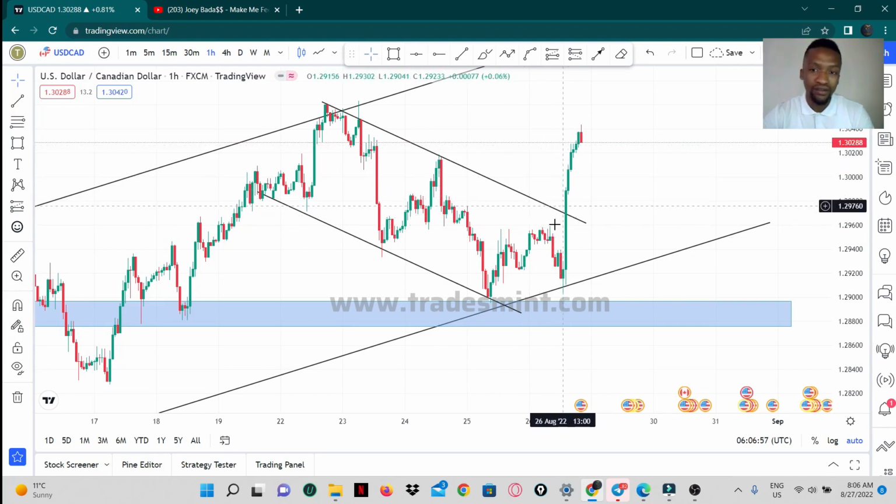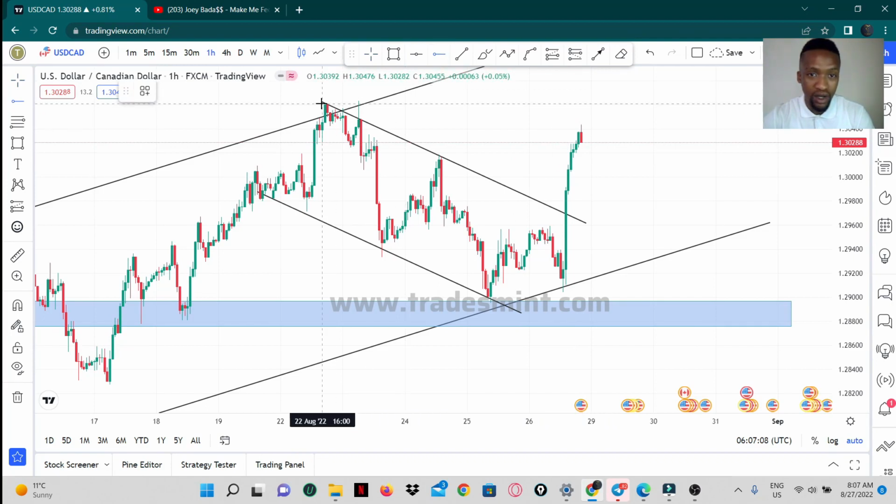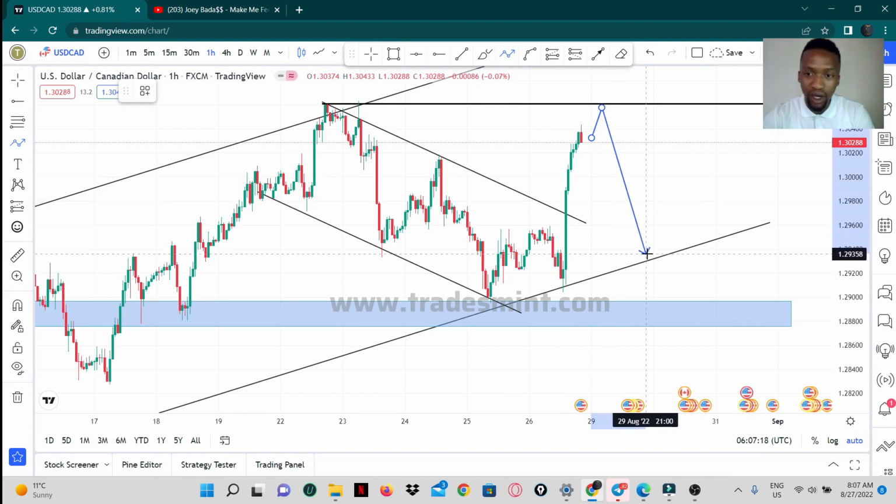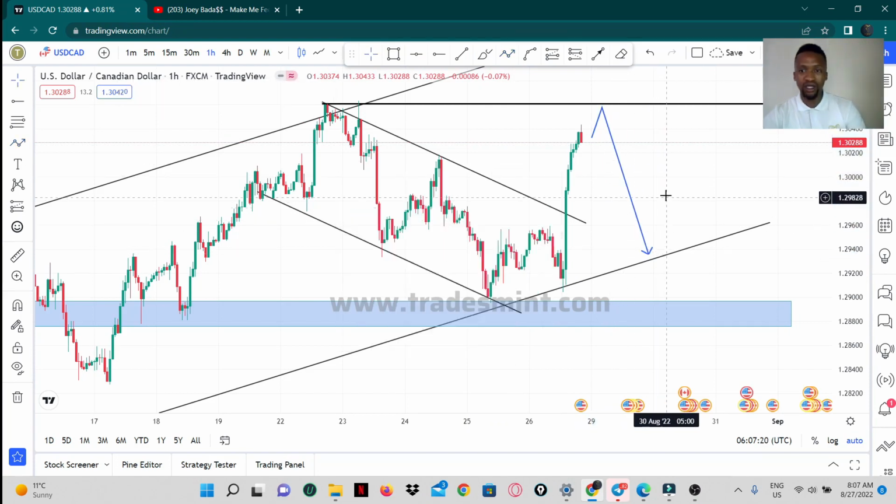We know that after a breakout, we're expecting the market to complete the movement to where the triangle, to where the trend started actually, which is right over here, guys, which is right over there. So currently what I'm expecting is the market to at least come test this level that we have over there before giving us our long-term sales that we'll be looking for on USD CAD.